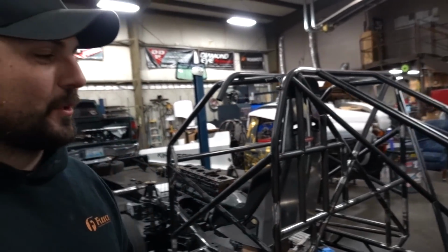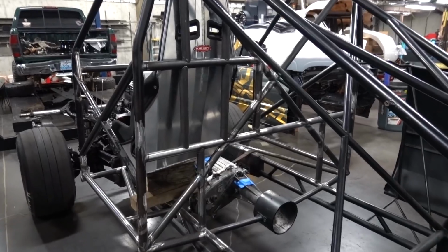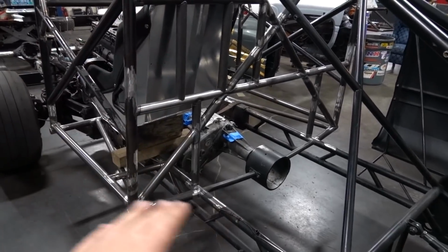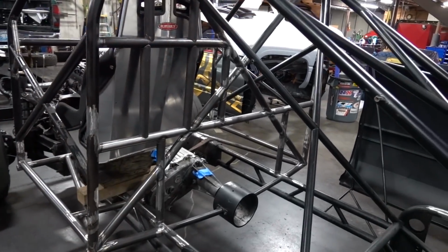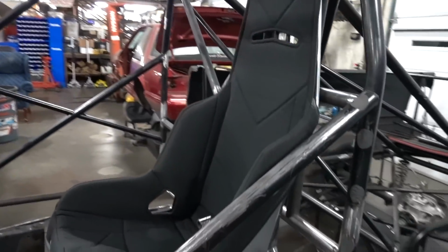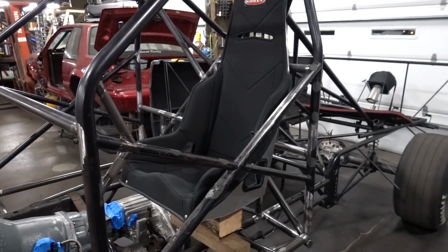Doing the 25-6 cage this time around, we're pretty much doing it ourselves. The silver truck was done by somebody else, but we're doing this one all ourselves and making it look dang good. Michael is teaching us the ropes, and basically what we've been working on is changing the outriggers. As you can see, they're more of a square style now. They come out from the frame square, which is going to help us with the floor. We're not putting the factory floor back in, obviously. We're going to make our own firewall and our own floor. You can see we have a seat mocked up in here for me to sit in. And again, we're making it the best that we can with the existing 850 cert cage.